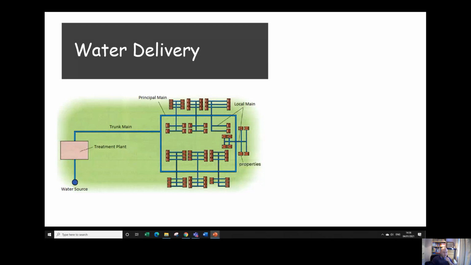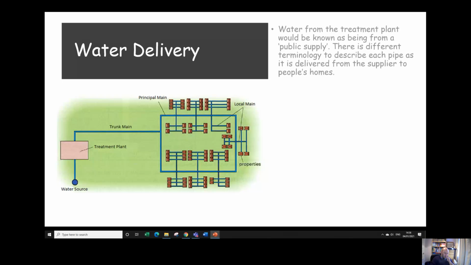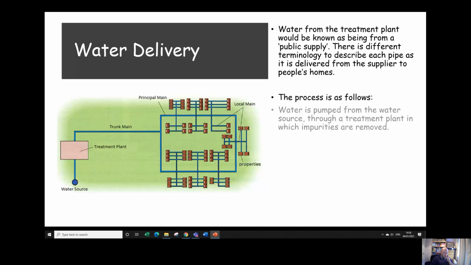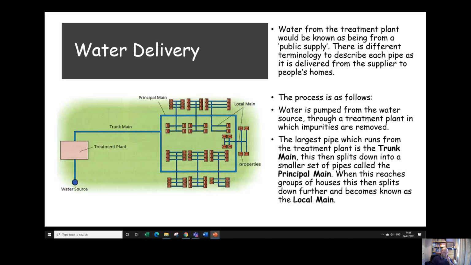So water comes from the water source, goes through the treatment plant. Once it's been treated, it would then go into what's known as the trunk main. The trunk main is the largest main. That's the main which is coming from the treatment plant, and it would contain a massive amount of water. It'd be really quite big.